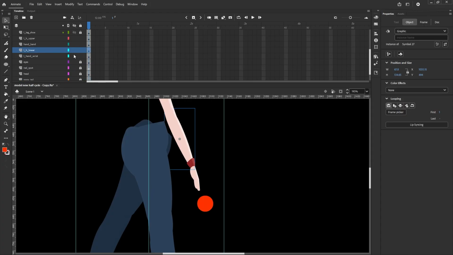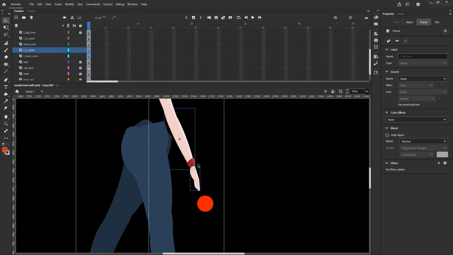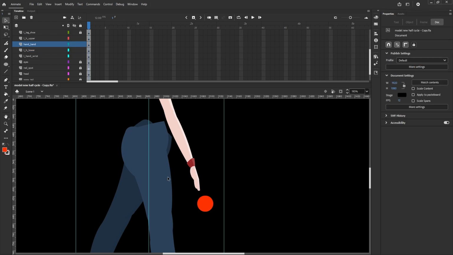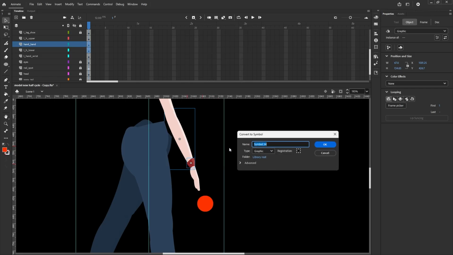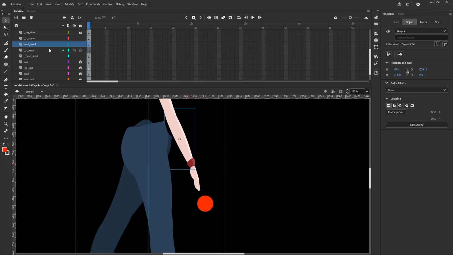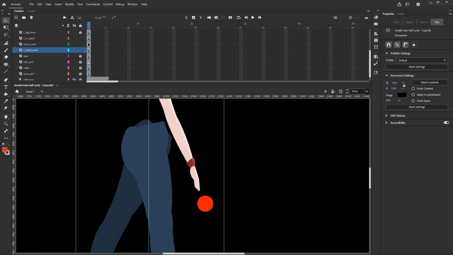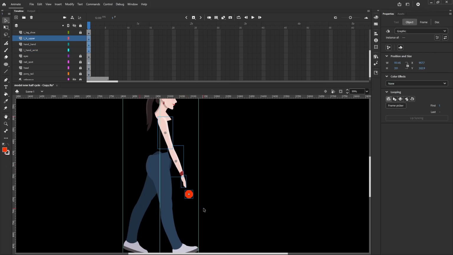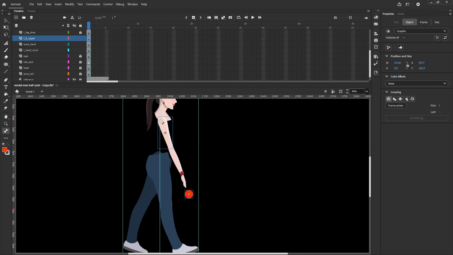L hand lower, right? So what I'll do, I'll select these two and right click, convert to a symbol so that it can be one now. You can now see these parts. So I'm using M and connect these hands and all. Yes, this is it.